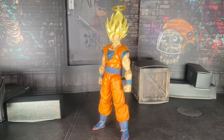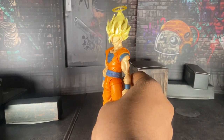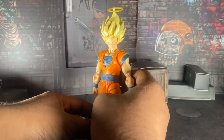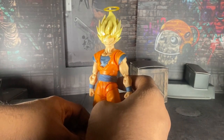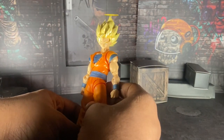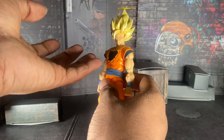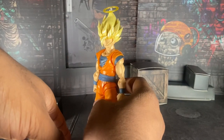Moving on. Because of that, I decided that I'm going to review this figure that came out last year for San Diego Comic Con, the event exclusive S.H.Figuarts Super Saiyan 2 Son Goku. In my opinion, Super Saiyan 2 Goku is an underrated form for Goku. I don't see a lot of people talk about it.